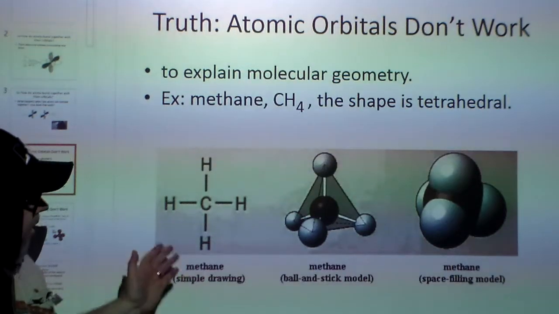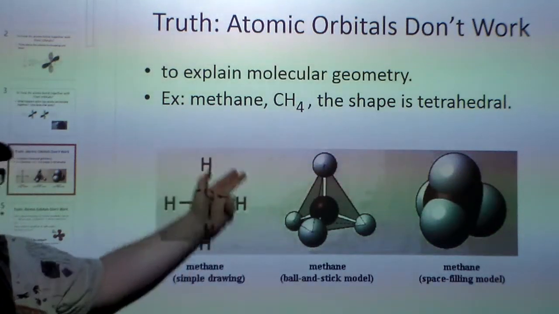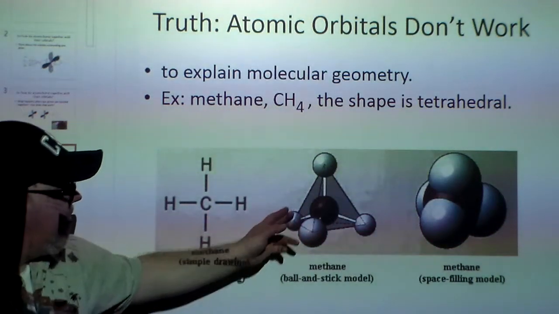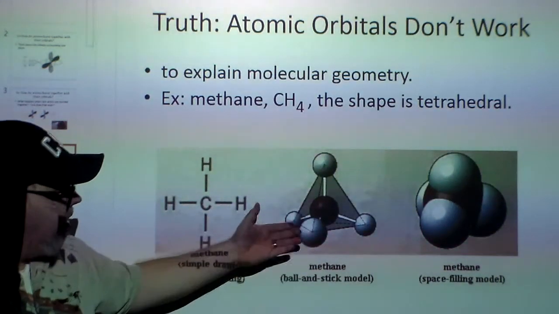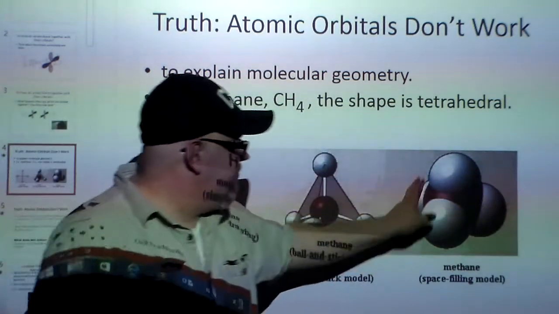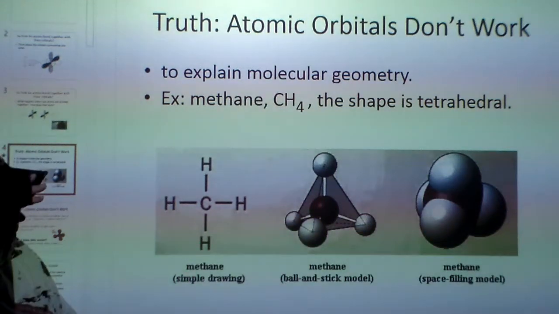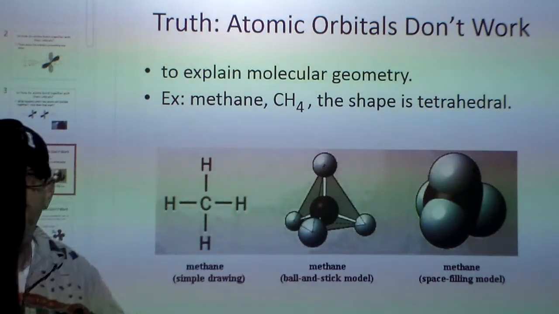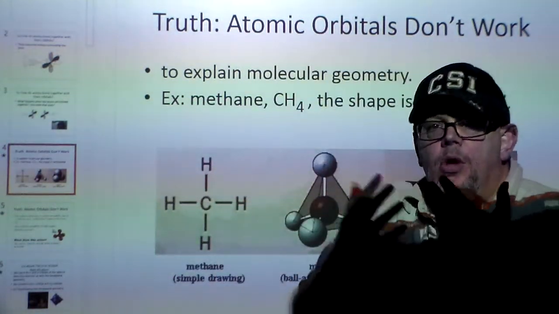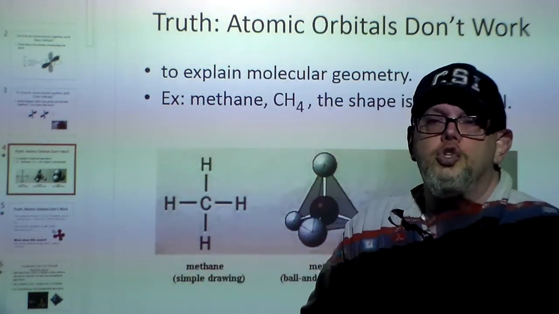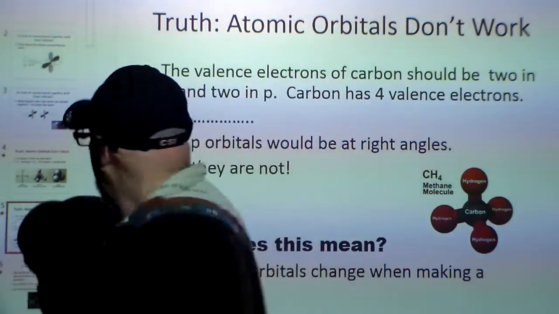Now, in the past, we have done different versions of molecules. We've looked at methane, the simple drawing, think Lewis dot structure. Here is methane again with the shape, the pyramid shape or the tetrahedral shape. It's a ball and stick model. And then here is the space-filling model of methane, again, CH4. And of course, notice that these are models, okay? It's the best way that chemists, scientists, if you will, try to explain what the atom looks like. So let's move on a little further.